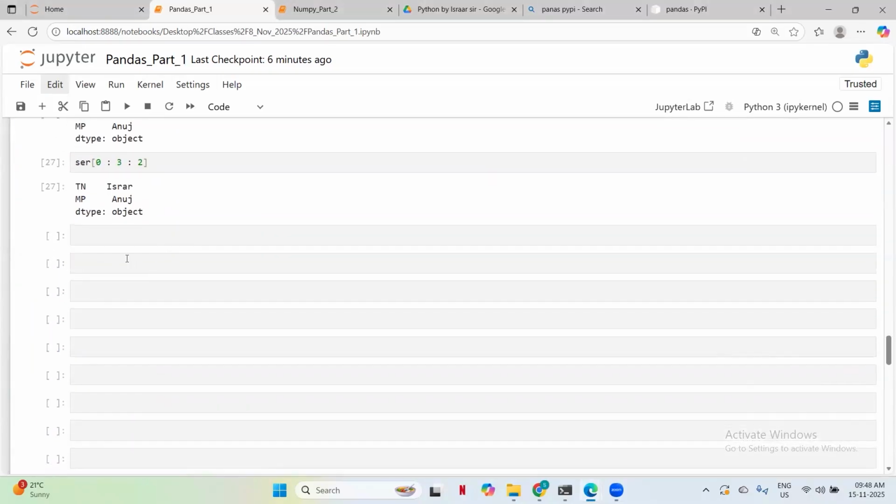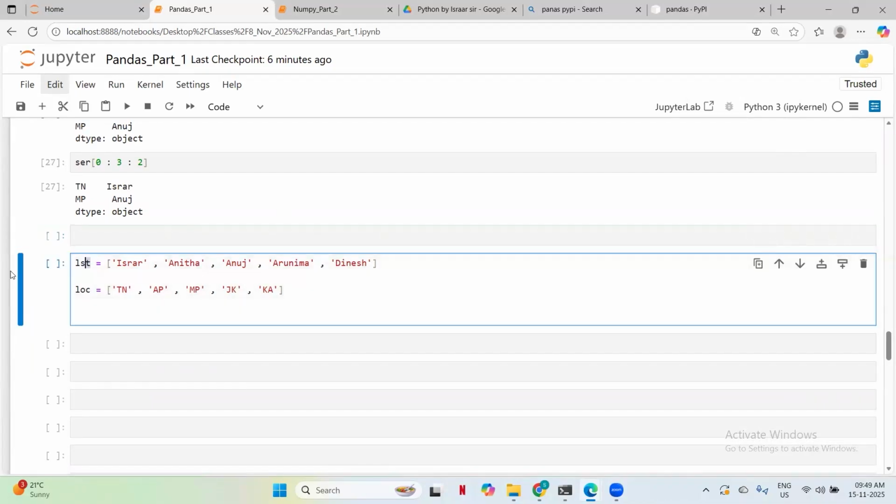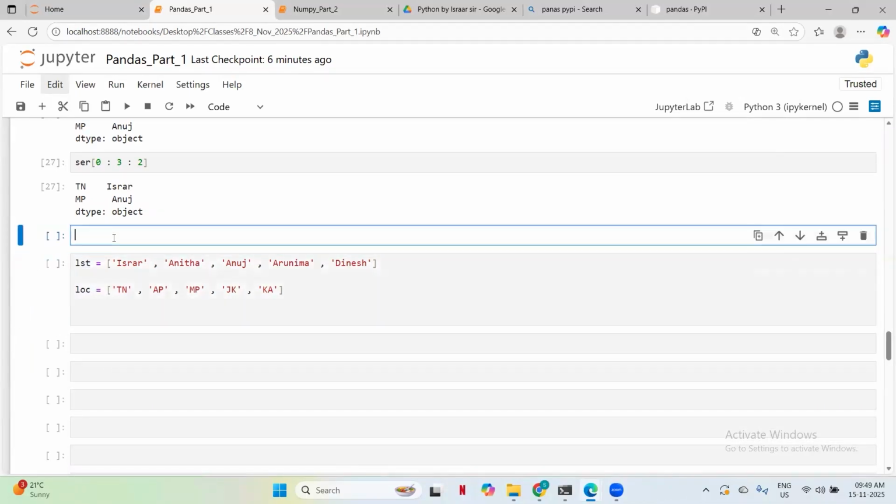Now in this data, everybody please stop working, focus on my screen, guys. Again, we'll come back to working. Now let's say I don't want to create a series at all. My task is to create this data in the form of 2 different columns. The first one you can name as, let's say, name, and this as location, something like that, right? So how can I do it?